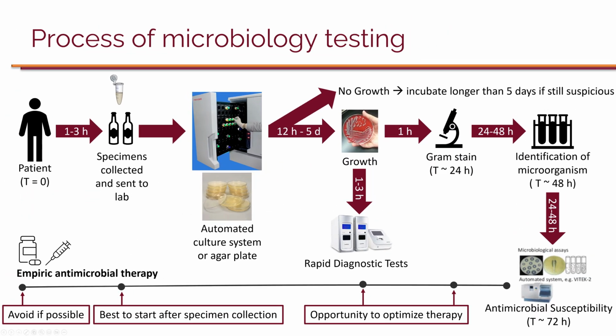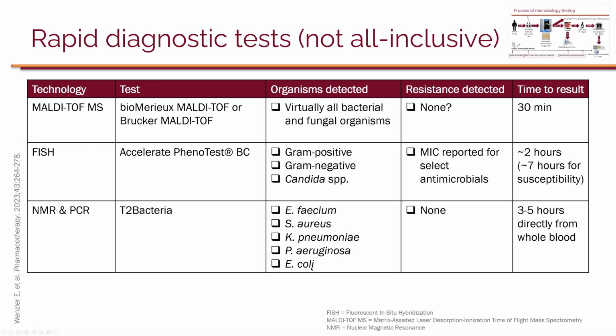So if you consider when a patient comes in and we take a sample, for the majority of rapid diagnostic tests, it takes some time, typically at least half a day, for this incubation to result in a number of colonies, and then those colonies go into rapid diagnostic tests. T2 Bacteria is unique where you can actually take your sample directly from the whole blood that was received from the patient without the need for incubation. This goes directly into the T2 Bacteria, which significantly improves the time to identification of these organisms.